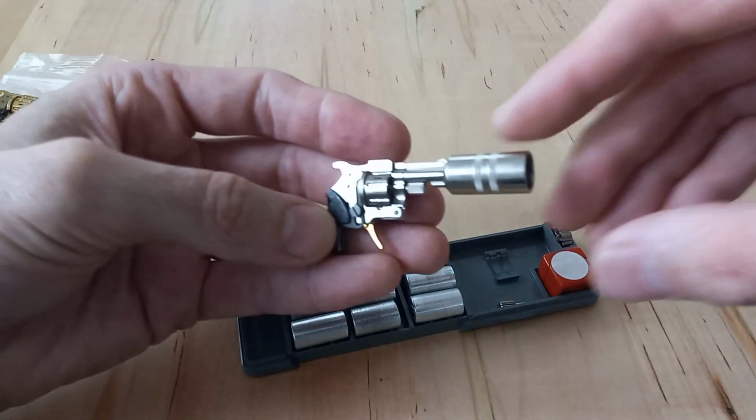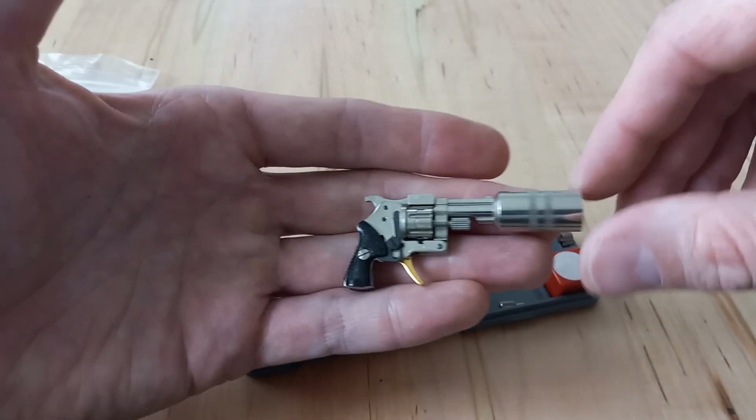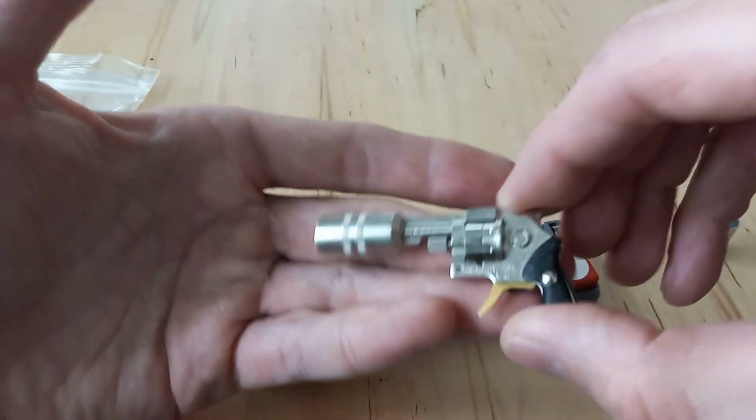But cool pistol, has a cool look to it. A little bit of weight too, to be honest. A lot of metal in this. It doesn't feel like a cheap toy. It does feel very well made.